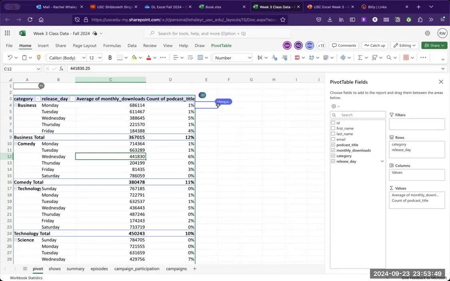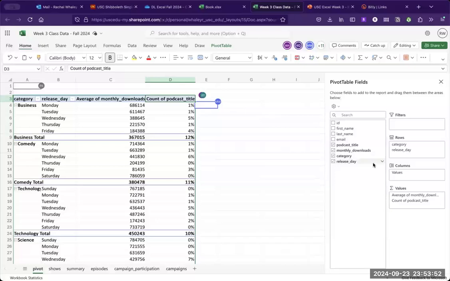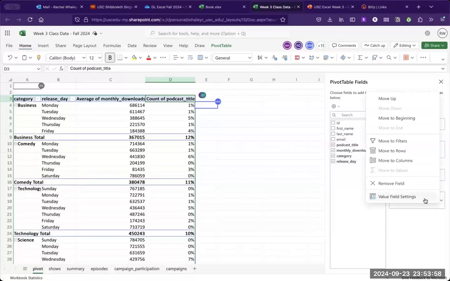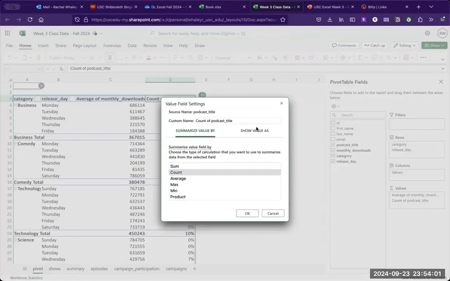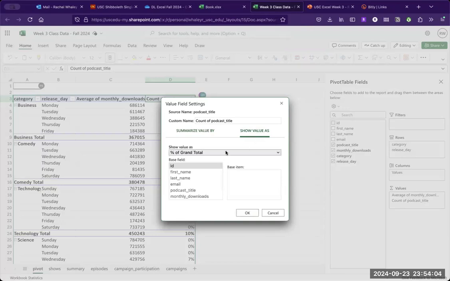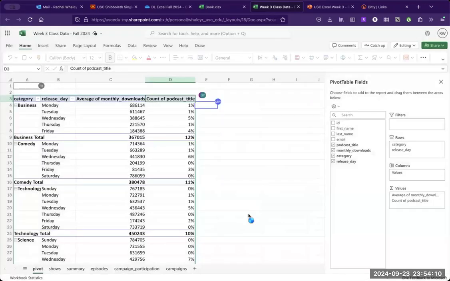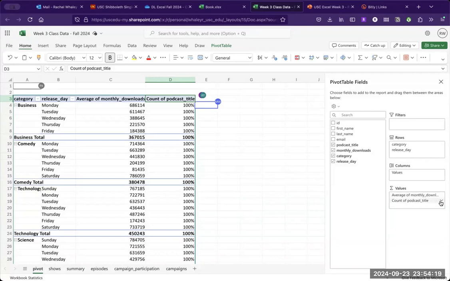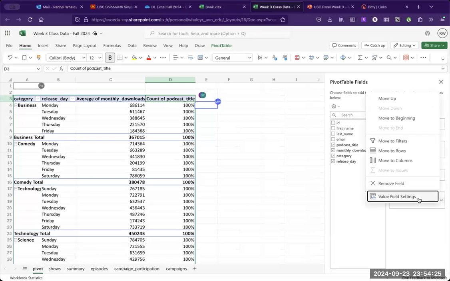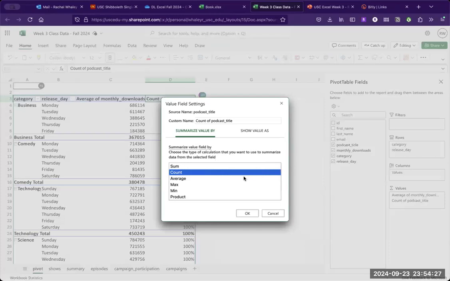This is a case where we might want to change our percent of grand total. So I might come over here to my count of podcast title and play around with my little settings. Maybe I want to show my value as a percent of my row. Across, I could do my percent. What it's doing here is just looking across each row, which in this case is just itself. So we're getting one of each. Maybe in this case, it's a little more useful if I just go back to my count. So let's do that.